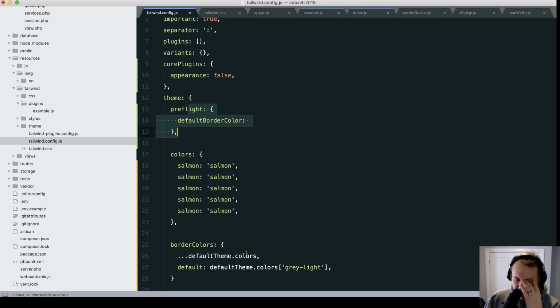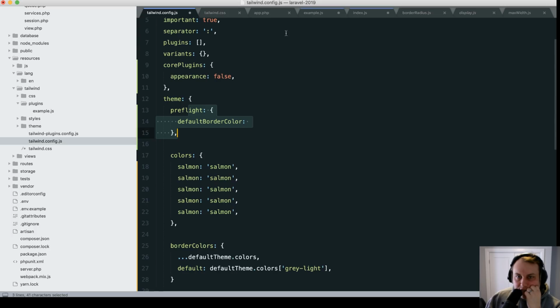So what I'm trying to decide in my head right now is, would it be that bad if the border colors plugin was smart enough to just always use whatever gray light is from the default theme unless it was overridden? I mean, maybe that's not the long-term perfect solution, but I think it is a good enough solution for now. And if someone's noticing that they're getting a border color that doesn't look like it matches their brand, well, it's because we defaulted to the default thing.